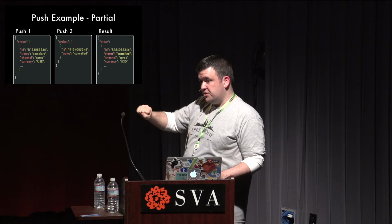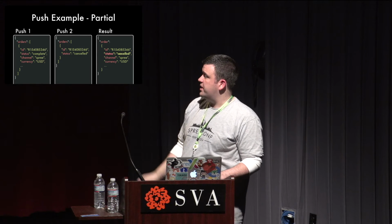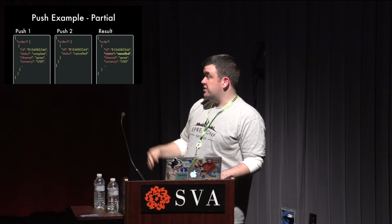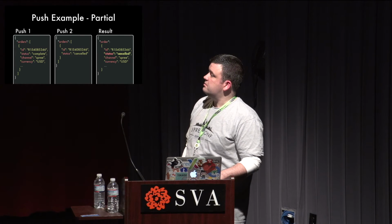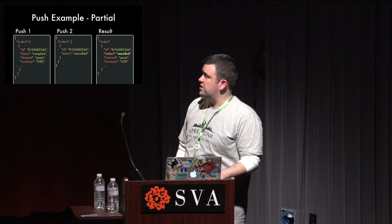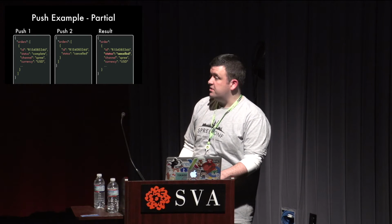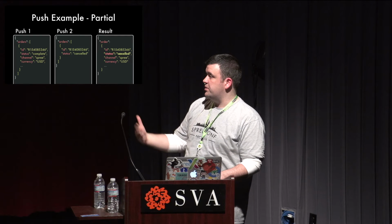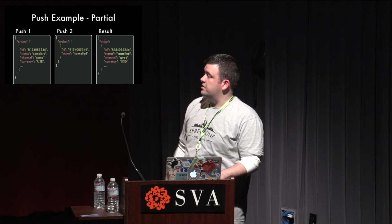A couple of caveats here is that you can't actually delete information from the hub. If you want to unset a value, you just need to pass null for that value, be it an array or an object. You can null it out in that respect. If you're sending a partial update and you want to change an array of objects, you need to send us the entire array of objects back again. And we're looking at adding improvements to the partial push. But again, this is all about speed, right? It's about cutting down the amount of information that you need to send us, cutting down the processing time so that we can get that push from you quickly and get your storefront back to selling and stop focusing on the integration aspect.